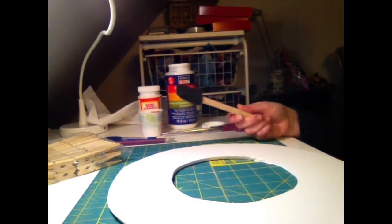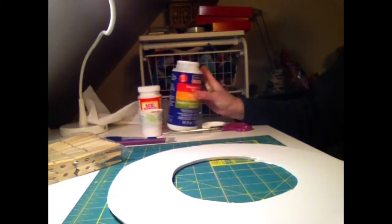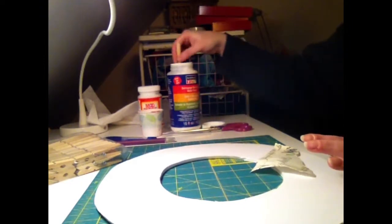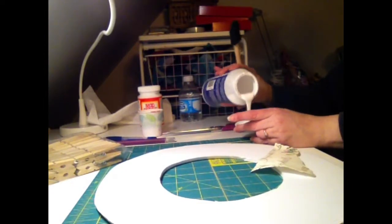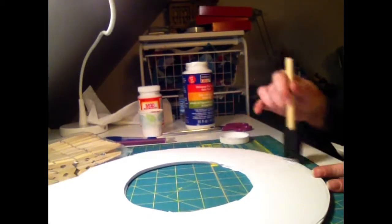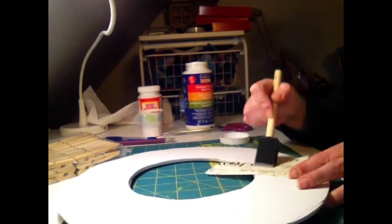I've got my paper ready. If you've done decoupage — maybe from Girl Scouts — you'll need a sponge brush, which works best. You could water the glue down in a bowl or use it straight from the jar. I'm going to lay some matte Mod Podge on the wreath, making sure to get some along the edge, because the idea is to cover the whole surface. Then you're going to add a layer of paper on top.